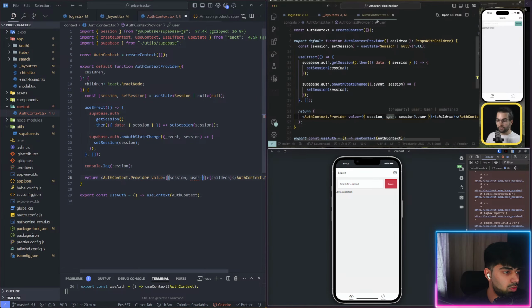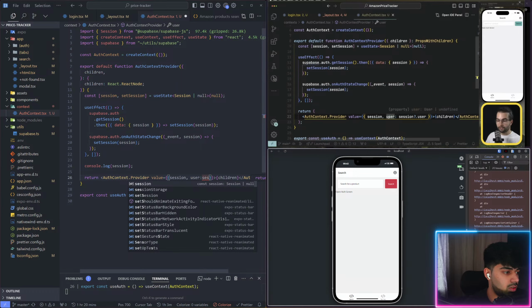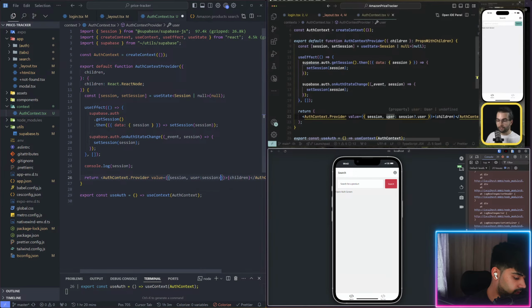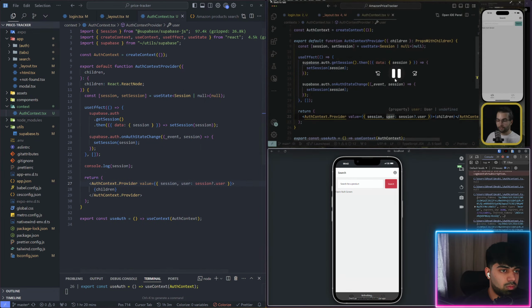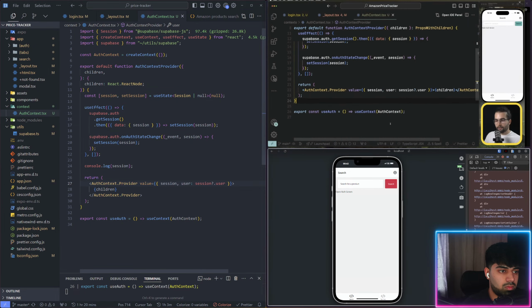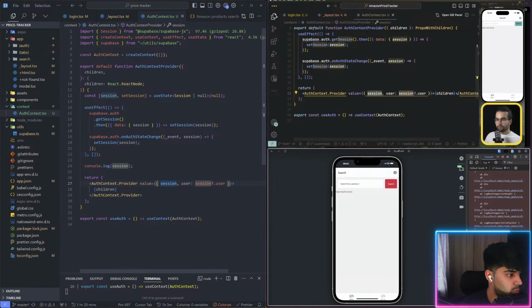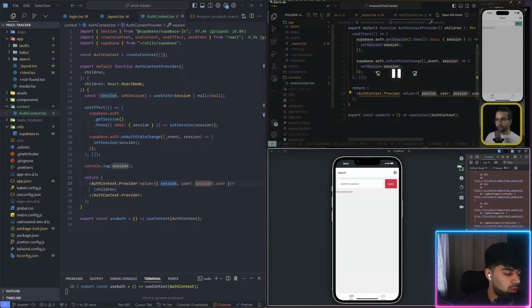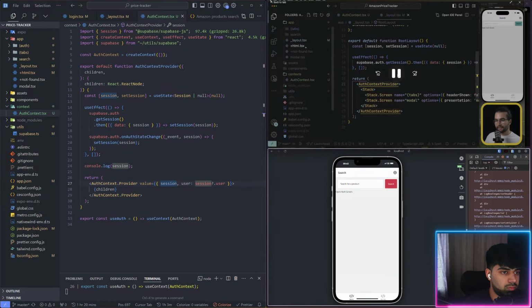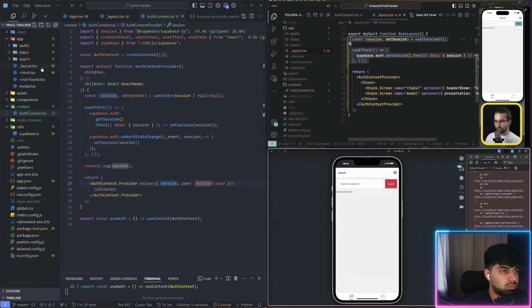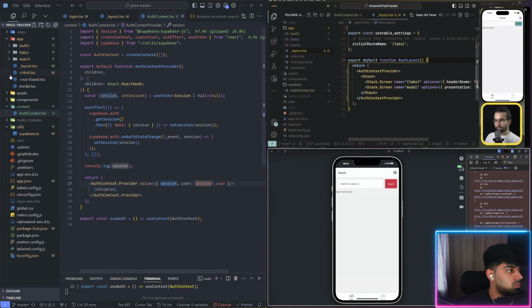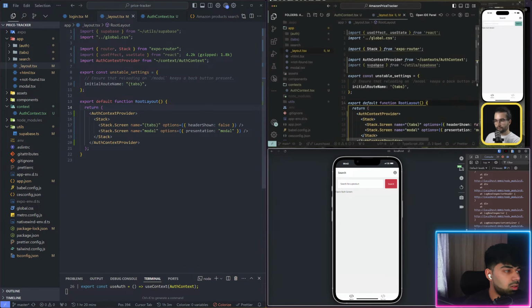Session user. It's going to be session, if there's a session user, something to that effect, about the user. Now that we have this in place, we're passing it down. Once we get it from the session, it's getting passed through our context provider. What we can do is go ahead from the layout. We no longer need this state, so I'm going to delete it safely. Okay, I already deleted that.